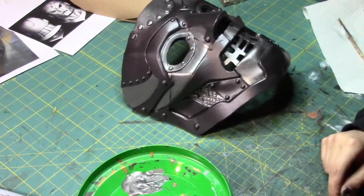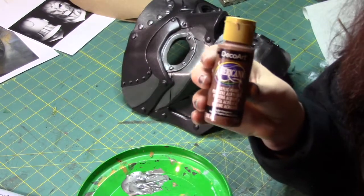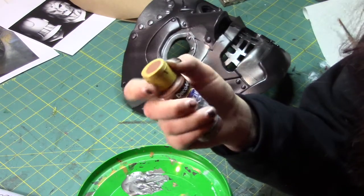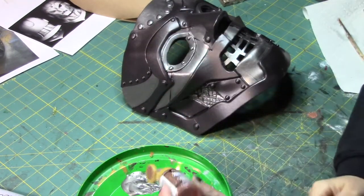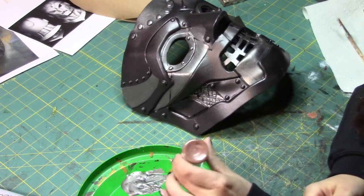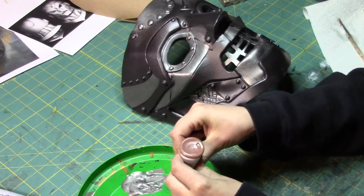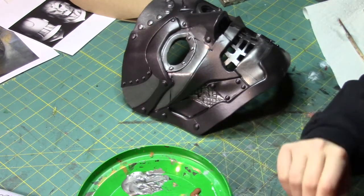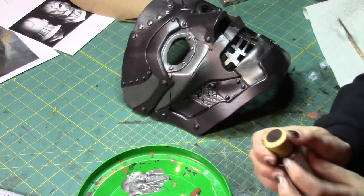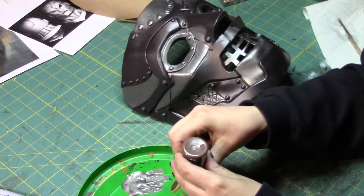So for rust, cheap old Americana. This is light cinnamon. I'm gonna add a little bit of this guy. I'm gonna try not to go overboard because you're really not gonna need a ton of rust unless you're going for super rusty. But I'm gonna try to reel it in.